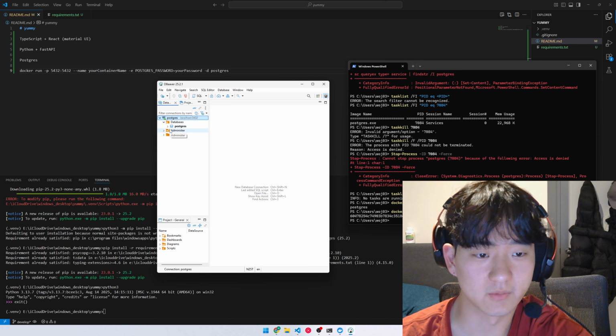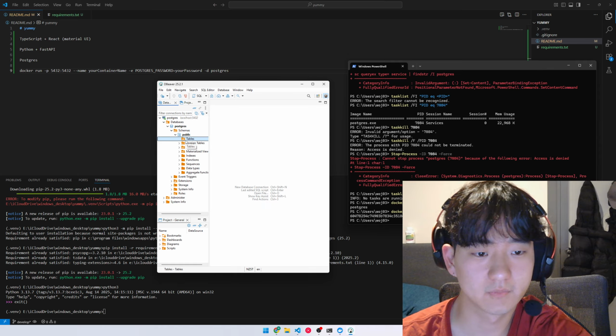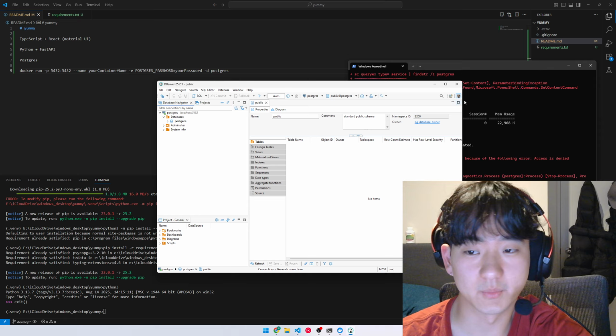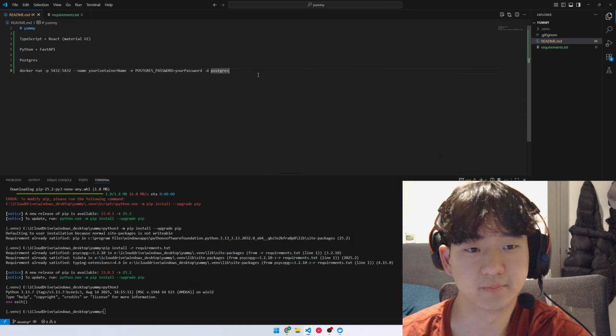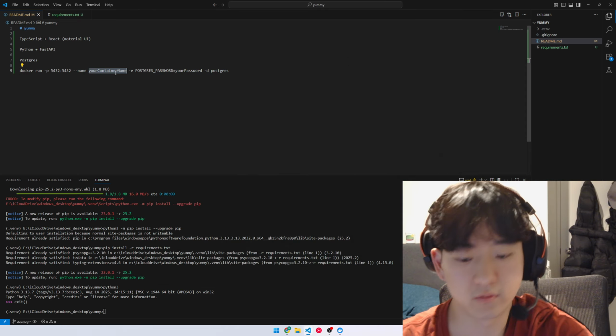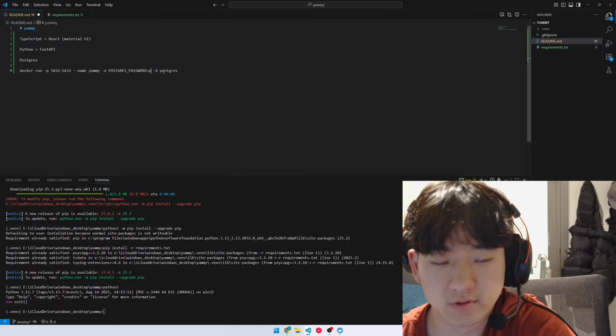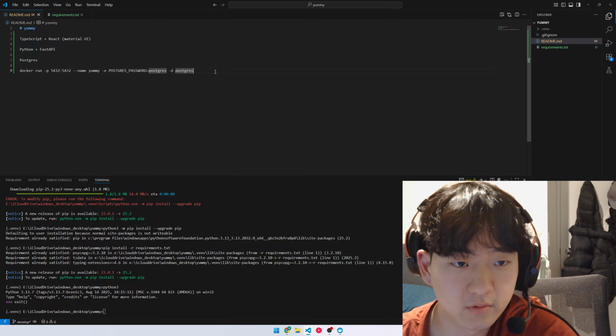As we can see, there's only one database right now, so there's nothing else. So we'll have to create a database for this as well. I think I did Postgres for this.